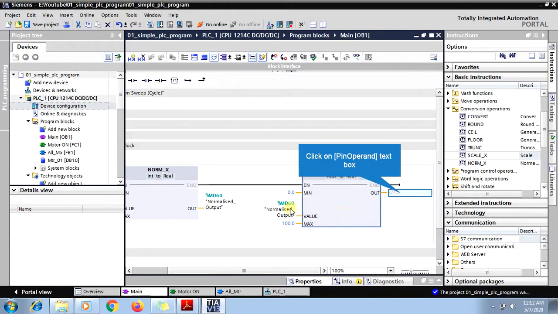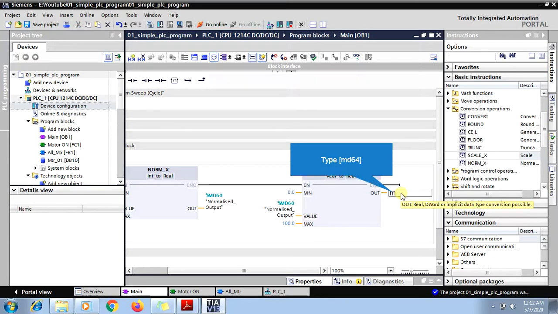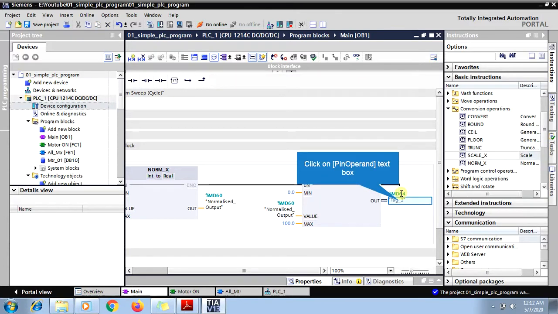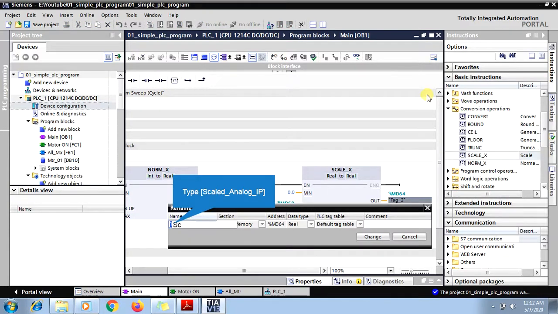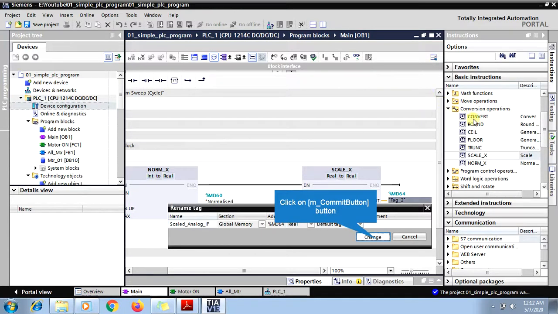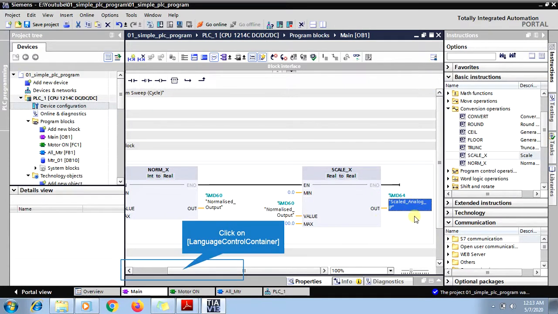My minimum temperature is 0 and maximum temperature is 100 degrees Celsius, and I want to store my output in MD64, which I will rename as scaled analog input, which can be used in my program for other computations.